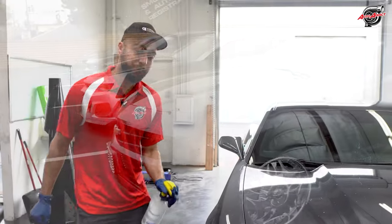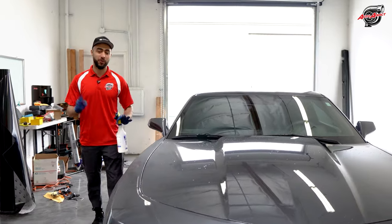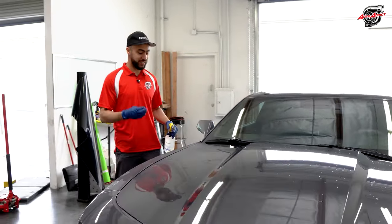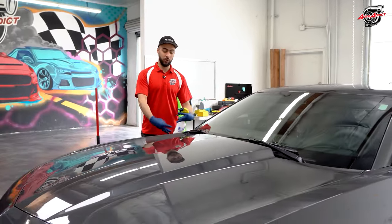All right, guys, it's very critical and very important that the pre-prep process when it comes to wrapping a full car is done the right way, taking every precaution step possible that's needed to get it ready for our installers to go ahead and lay the film.